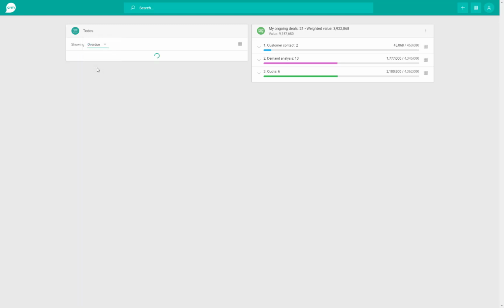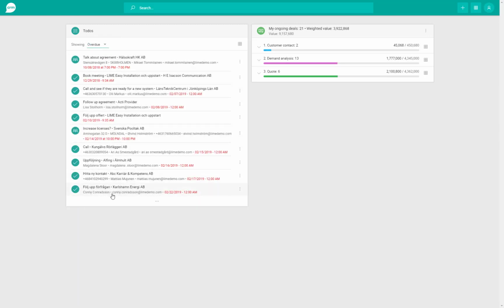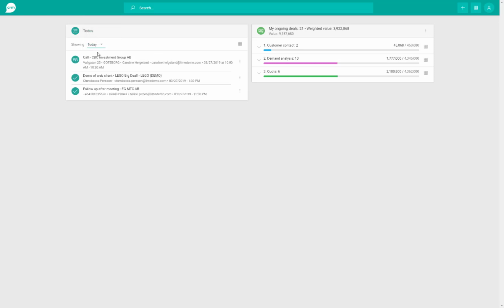So if we select those that are overdue, you'll see that the list changes. If we look at what we have today, we'll see that we have 3 to-dos. I have a call that I'm gonna make, I have a demo of the web client that we currently are doing, and then I have a follow-up after a meeting. So the list of to-dos gives me a brief overview of what I want to do.